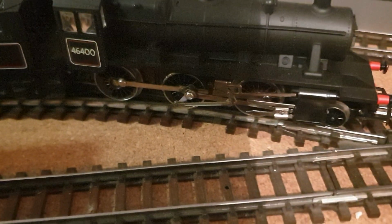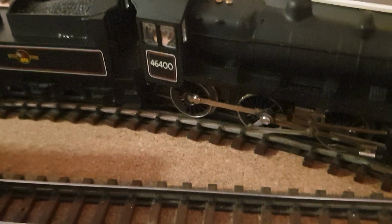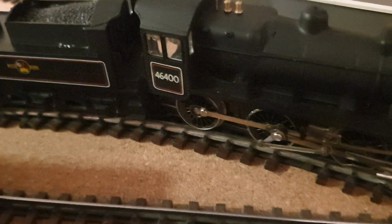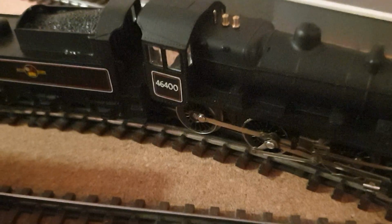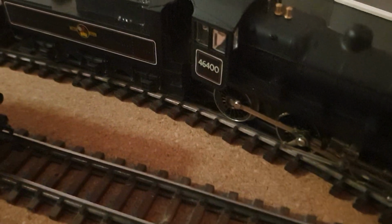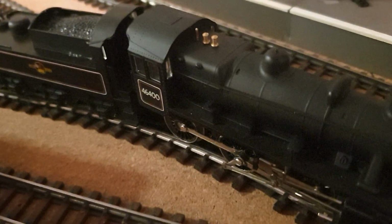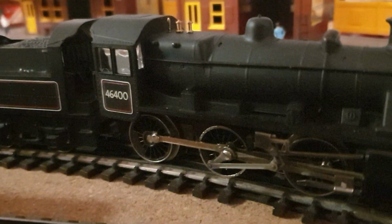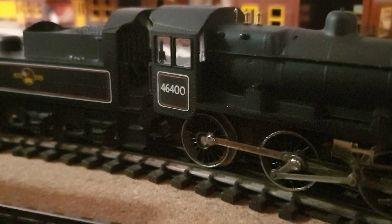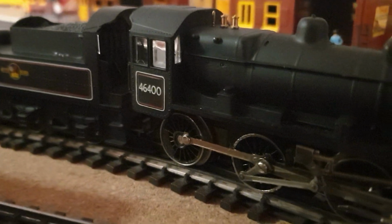This is the black version. Some of them didn't have the power classification above the number. You'll notice this one has, and in the case of these, maybe they were built somewhere where they didn't bother. I don't know, or when it was refurbished. Because I know at Darlington, they never put the power classification on theirs. So this could have been when it was repainted. It might have gone to Darlington, and of course they didn't put the power class on the side.